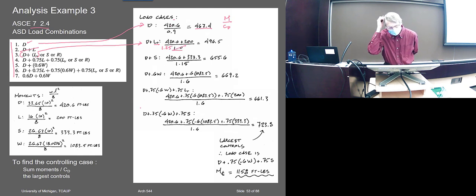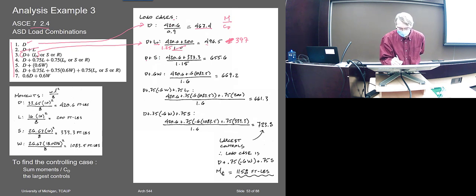Okay, well, that makes that a little bit lower then, right? So somebody calculate that. Take 496 divided by 1.25. 496. No, it's got to be smaller than that. 496 divided by 1.25. 397. There we go. Okay. So that's even lower. Okay, so that one's not going to control in any case.